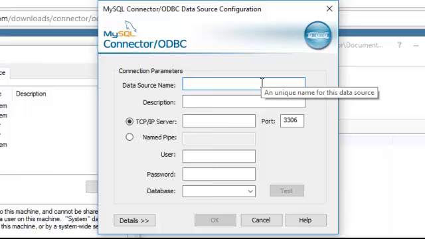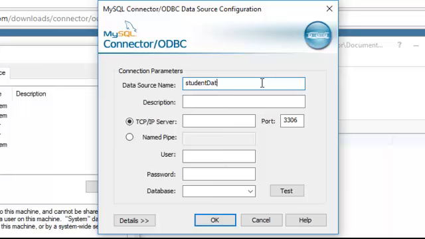Right, so we have to give the data source a name. I'm going to name this student data. You can add a description if you want, and in the TCP/IP server settings here, we're going to type in localhost.